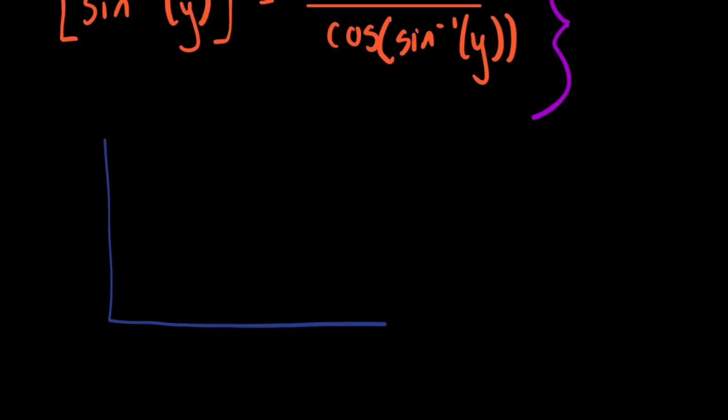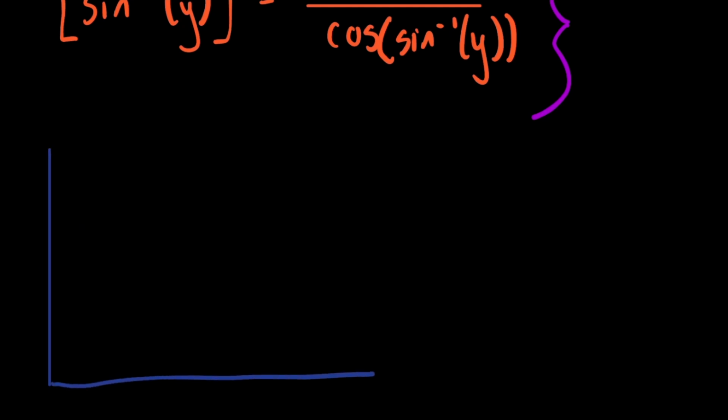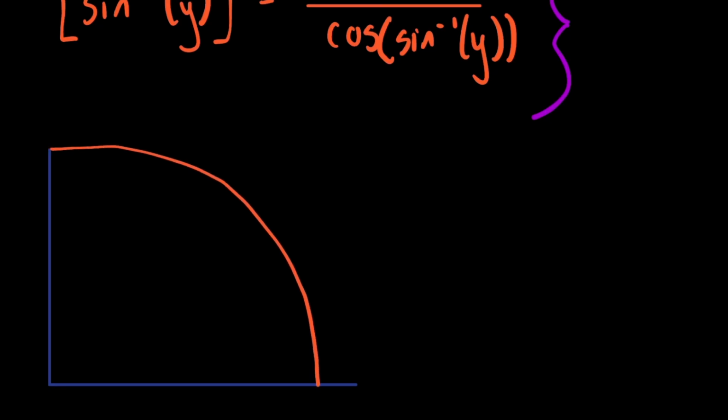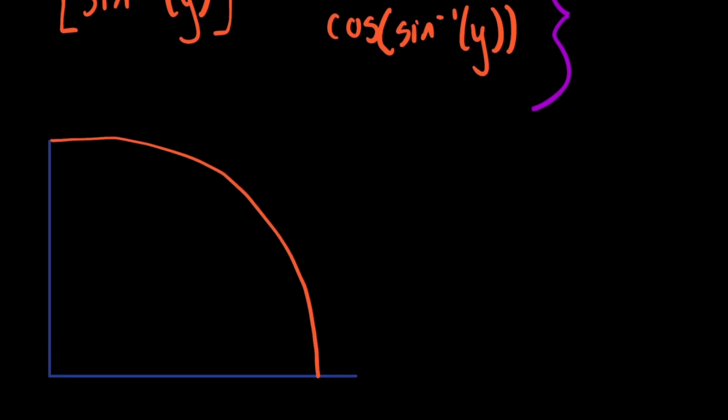We are going to take a look right here at our x and y axes, and then we're going to draw a nice orange line to represent our unit circle. We know that at any given point on the unit circle, the radius is going to be the length of 1, and then we can draw this triangle here from that. And there's the triangle that we're working with.